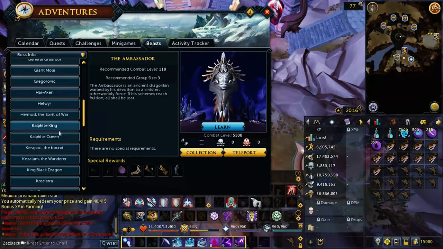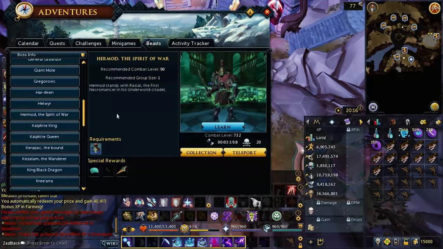So if we go to Hermod, the Spirit of War, now he doesn't drop that many items after all. The only item actually is this, the harmonic plate, which allows you to upgrade your power armor of Necromancy armor.